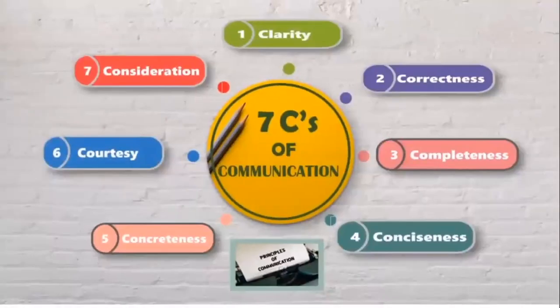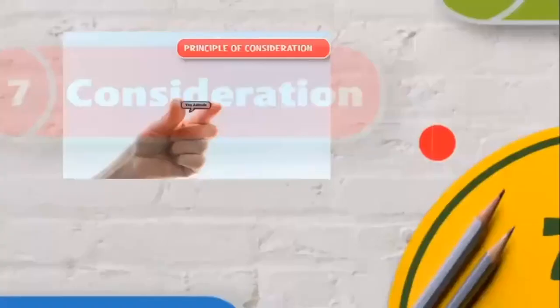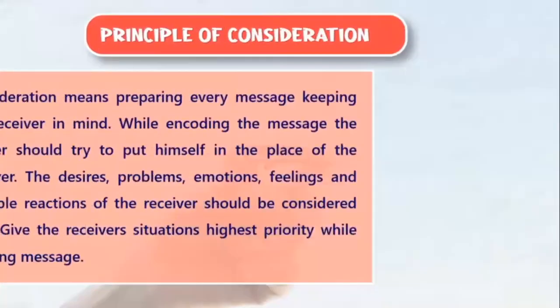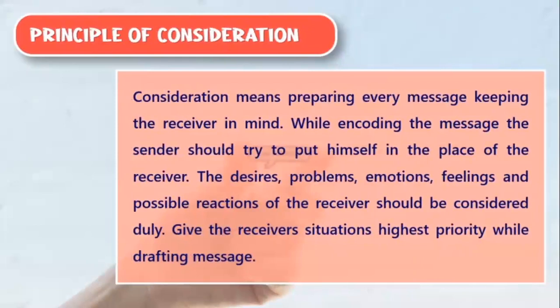Next, principle of consideration. Consideration means preparing every message keeping the receiver in mind. While encoding the message, the sender should try to put himself in the place of the receiver. The desires, problems, emotions, feelings, and possible reactions of the receiver should be considered duly. Give the receiver's situation's highest priority while drafting the message.